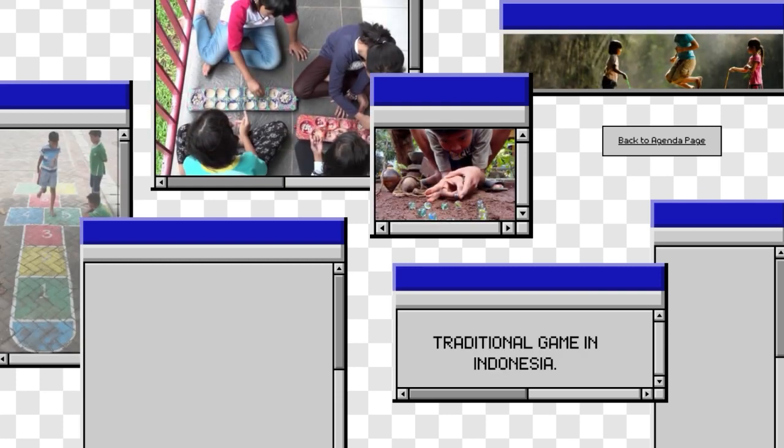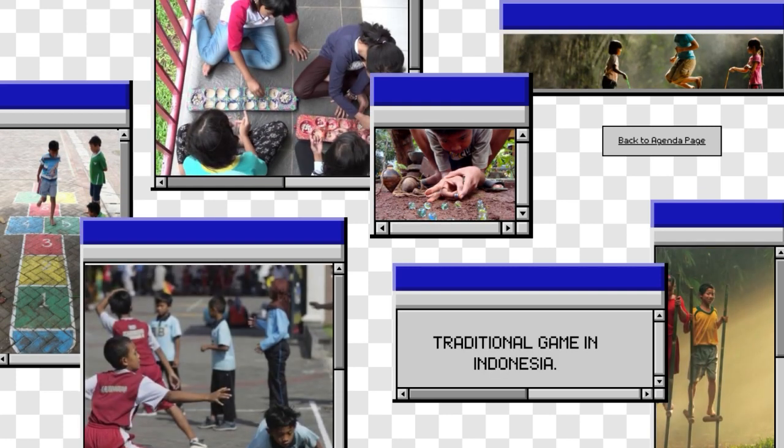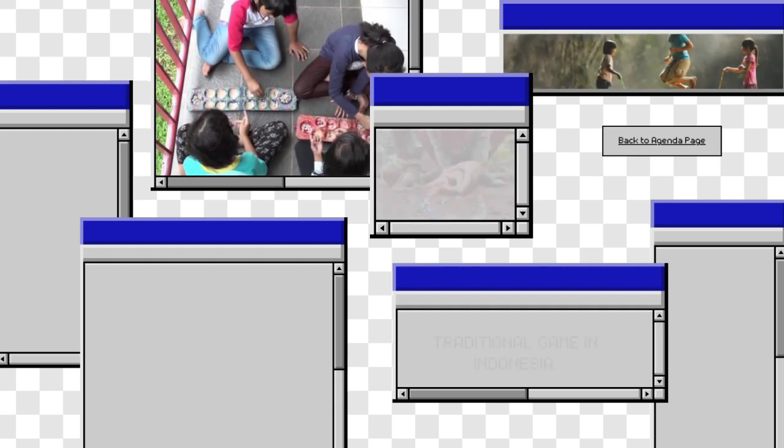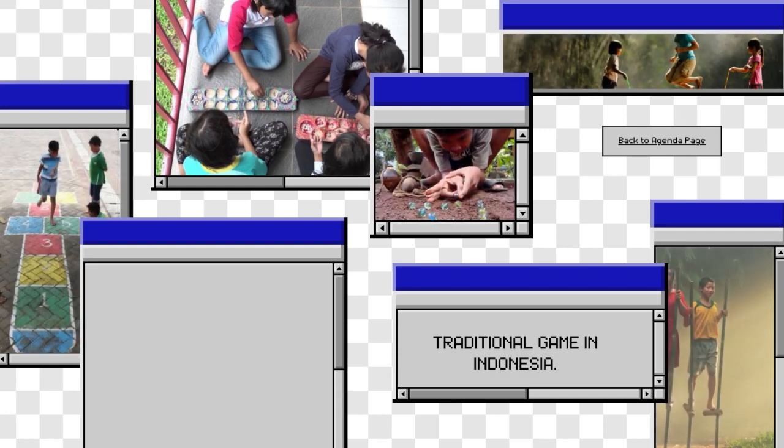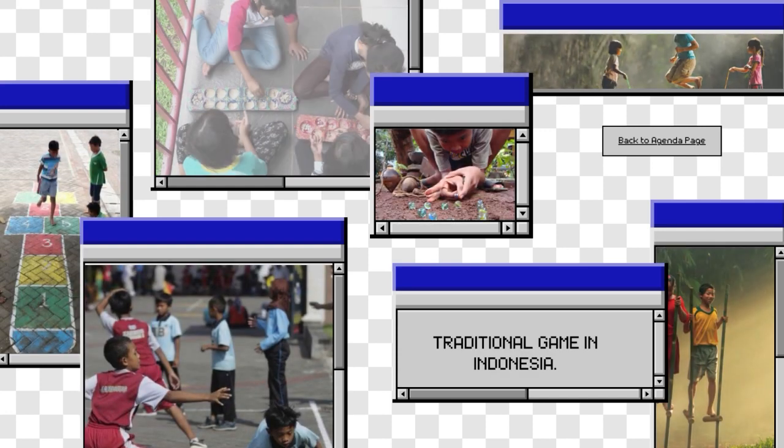From the explanation in the video, finally we can find out about traditional Indonesian games. Hopefully, with this video, we can continue to preserve Indonesian culture and introduce it to the world.